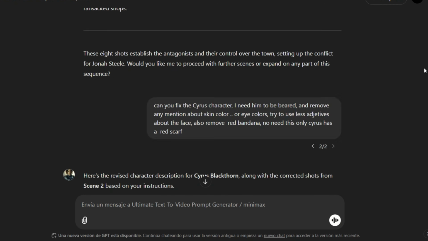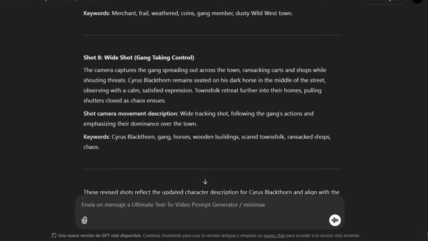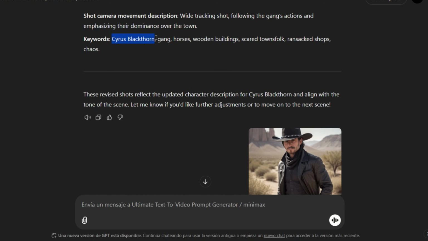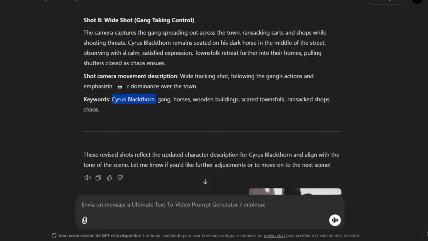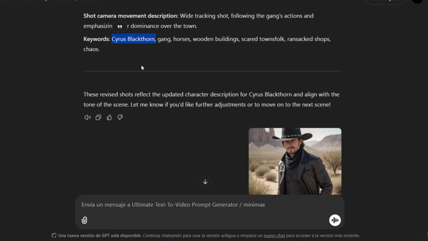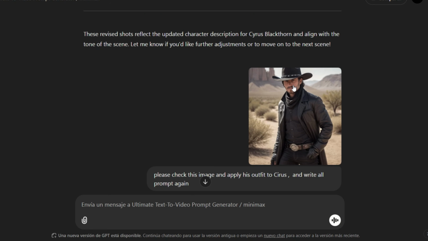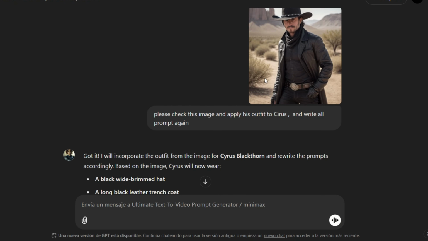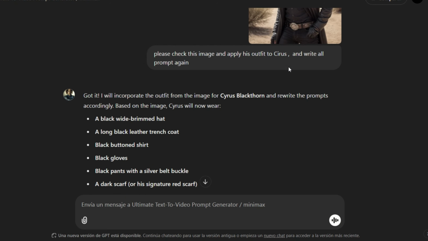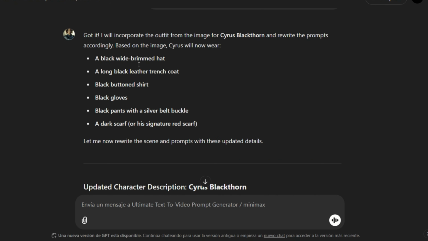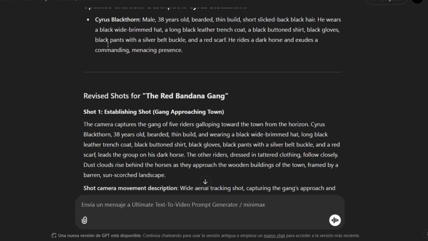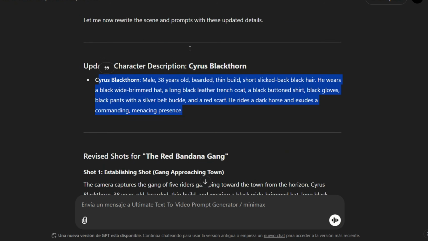When ChatGPT creates characters, like the antagonist, it might add details I don't like. For example, it could suggest an outfit I'm not a fan of. In that case, I'll select some reference images from Google, point out the outfit I like, and say, I prefer this outfit. ChatGPT will then incorporate those details into the character design. I'll say, okay, but keep some elements from the original character and suggest additional details like adding a beard. That's all it takes to finalize the character, and ChatGPT will rewrite the scenes with the updated character details.